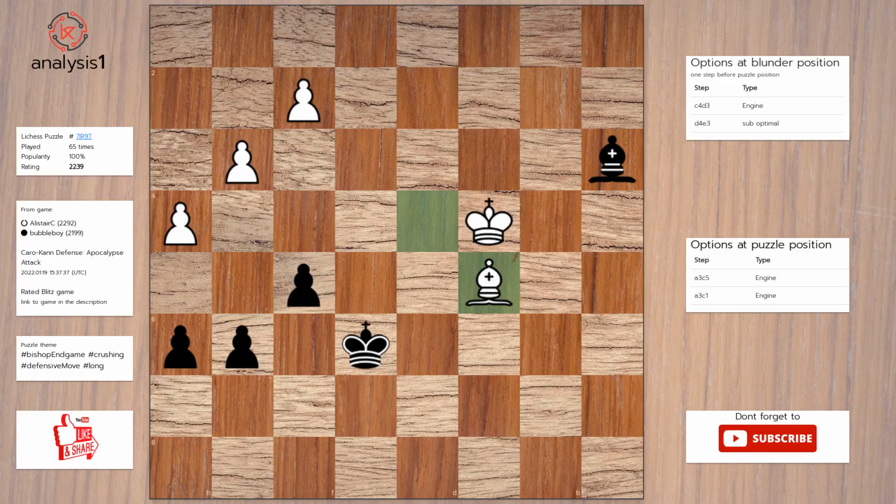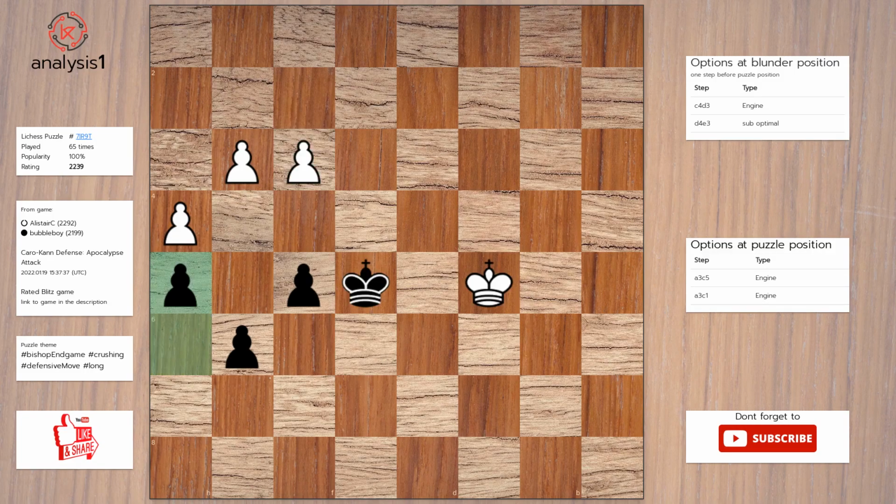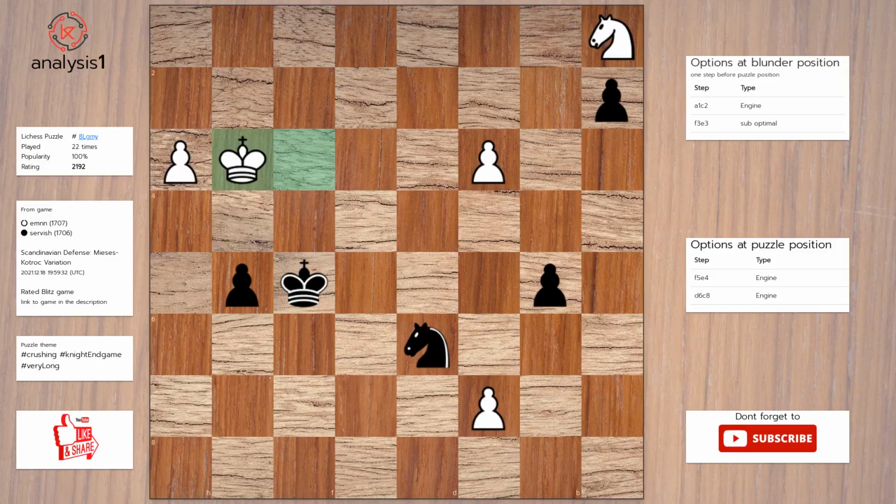Let us go to the next puzzle. The threats are bishop takes bishop. There are no checks in this position. The puzzle is solved using bishop takes bishop, king takes bishop, king to e5, f3, h5.